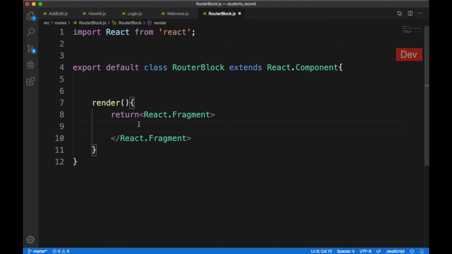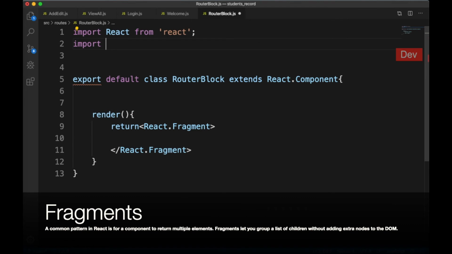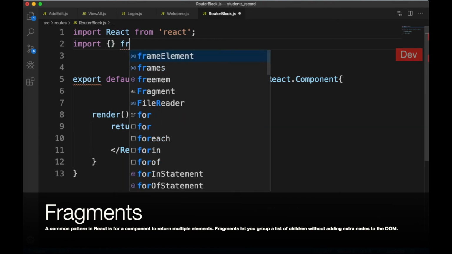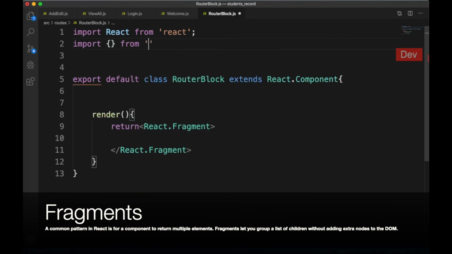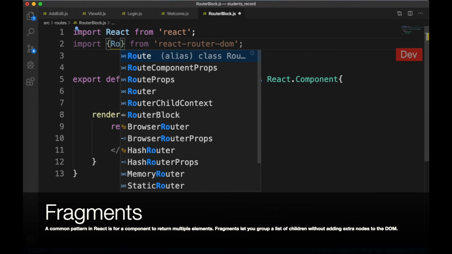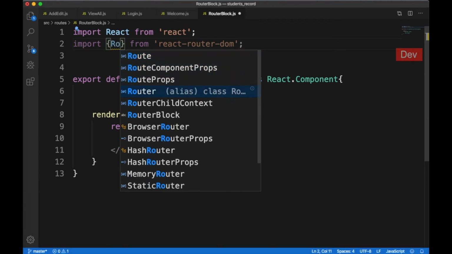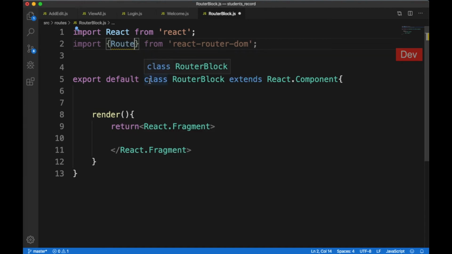So let's plan here. The route is going to be the rules that we are going to use in this app.